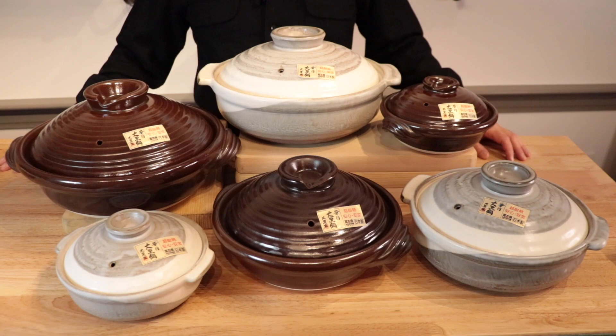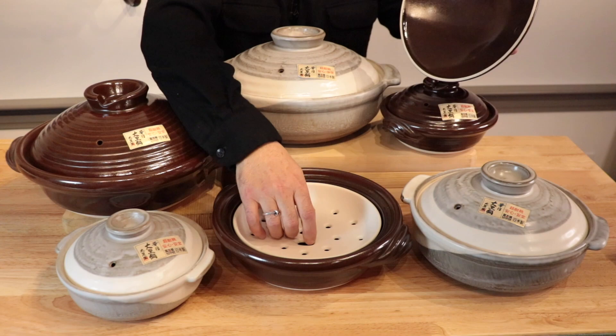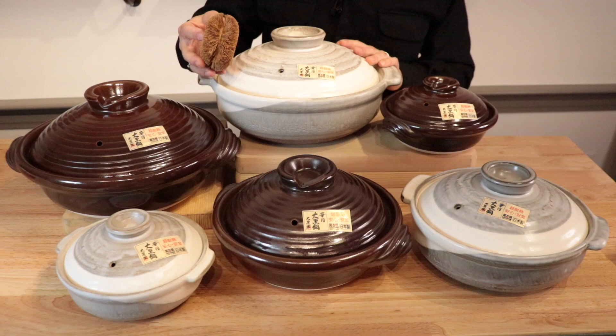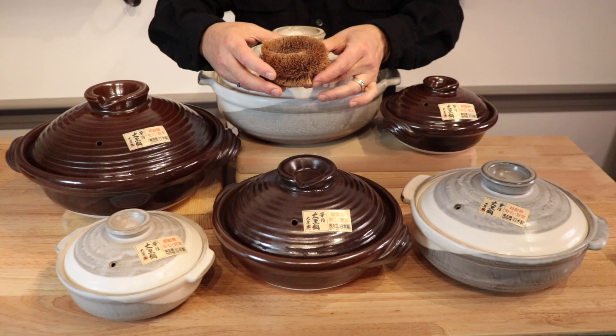The soup Donabe are amazing for soup and hot pot, of course, but also great for braising or steaming with the separate steamer inserts. They have excellent heat distribution, and importantly, with their heat shock resistance, meals or marinades can be prepped early in the day, put in the fridge, and then brought straight to the range top without danger of cracking the pot. Clean them up with a non-metallic scouring pad — we like these palm fiber to washi scrub brushes. If you do have burnt food, you can simmer with water and baking soda to help loosen that up.